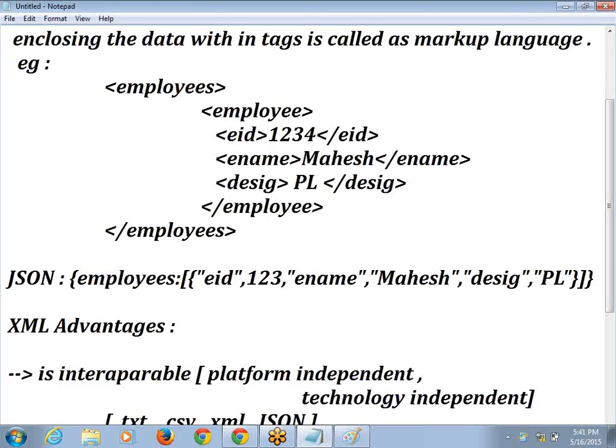To maintain the data in XML format, they don't need to purchase any database servers. The first problem is removed. The second thing is, you don't need to be an expert in installing software. If you have an operating system, you can store the data in XML. Is any software necessary to maintain the data in XML? You don't need any. So that's why at that time they stored the data in XML. But there is one disadvantage: anyone can open this XML file. There is no security.